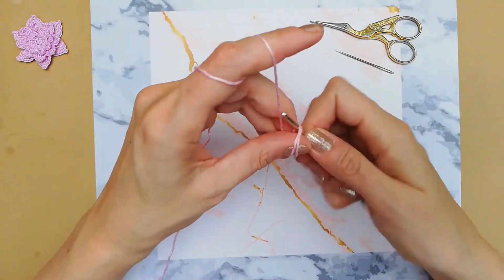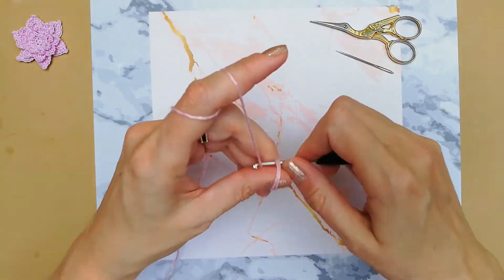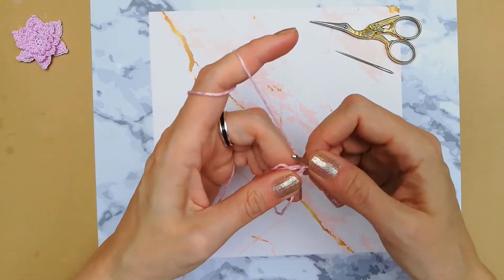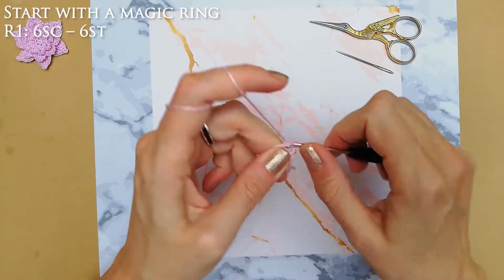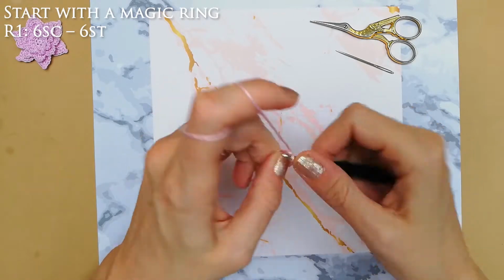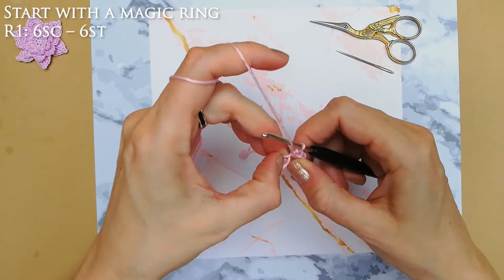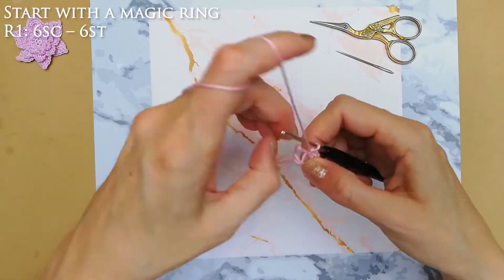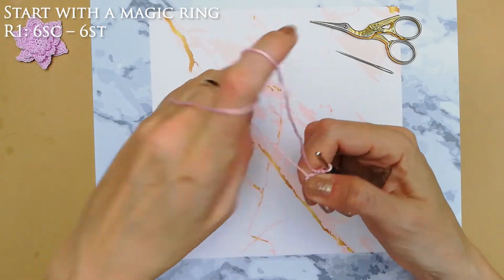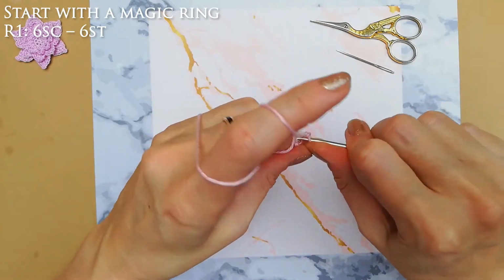I'm gonna begin with a magic ring, so twice around my thumb, slip stitch, chain 1, and now 6 single crochets. So that's 1, 2, 3, 4, 5, 6. And I'm gonna tighten up the magic ring, and join it with a slip stitch.